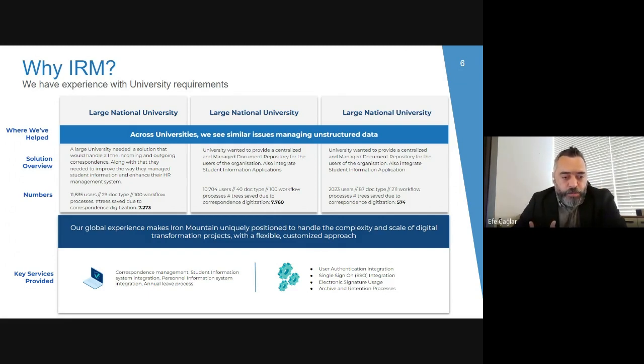Definitely, it cuts down the paper in the university facility. So, for example, real estate costs will reduce as well. And on the other hand, universities or organizations in these processes don't need to generate a physical document. So even student certifications or diploma documents, they can store and they can follow or retrieve these documents digitally. So in all these work streams or processes, they don't need to generate a physical document. This is also helping the universities achieve their sustainability goals.